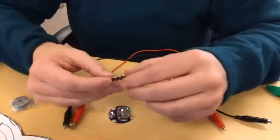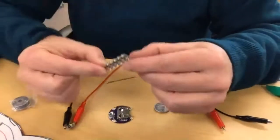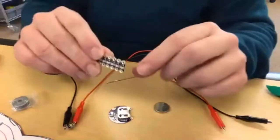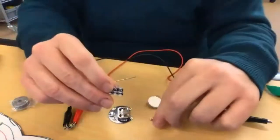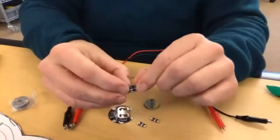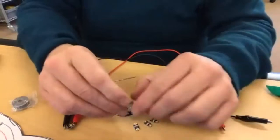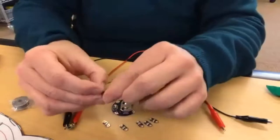And what we're going to do is choose 3 colors of LEDs to use today. And these things just break apart. We can just break them apart and they will snap right off. These little LEDs will snap off. You might need a parent to help you. Sometimes they can be a little bit difficult, but they should all break apart fairly easy.